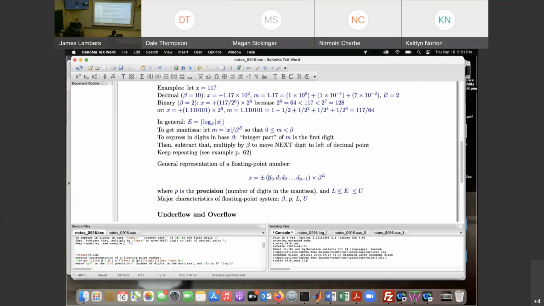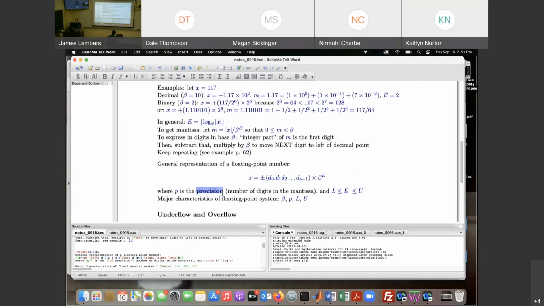So the total number of digits you have, p, is called the precision. It's how many digits you're able to hold in the mantissa. So in a floating point number system, p is a fixed value, based on storage considerations. So you're only allowed to use at most p significant digits in your number. Anything else is lost. That's how some error is incurred.